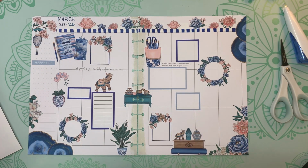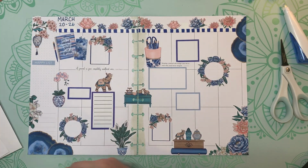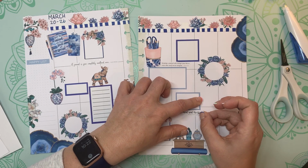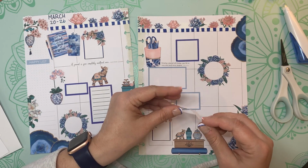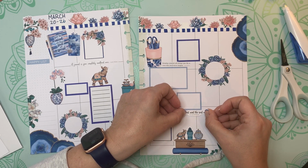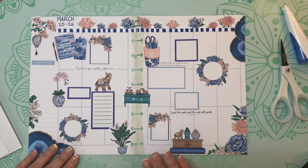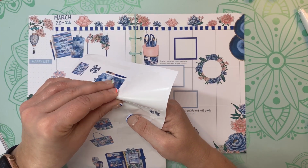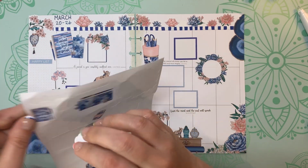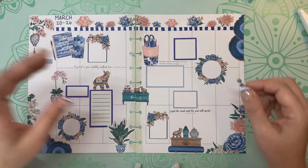Okay, now I think we just take some more little "Quiet the Mind and the Soul Will Speak." Let's put that down here. I don't really want it to cover up any of that box though. So I'm trying to make it just perfect so that that part covers up the white line. There. Put some of these bows down. These are always kind of cute. Oh, that's where I had that quote, but that's okay.